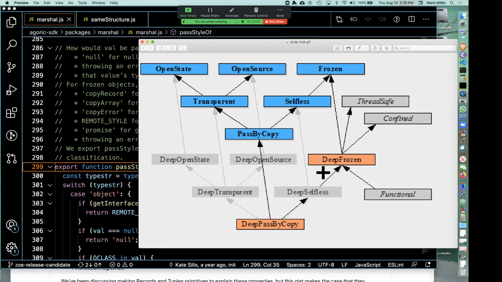Right. So that seems consistent with their statement, and it makes sense to me too. But I'm just wondering where we should go from here with records and tuples, because I'd like to be able to have something that doesn't add too much complexity for everybody and presents some kind of benefit. If this is a huge amount of work for them to implement and it doesn't help their users, and it's part of the JavaScript standard, how should we analyze this situation?